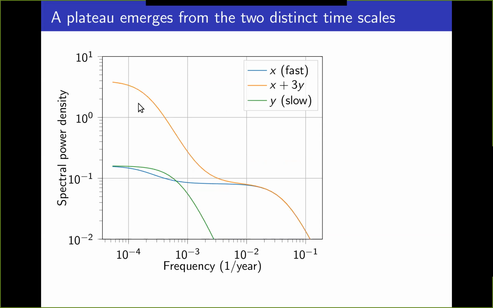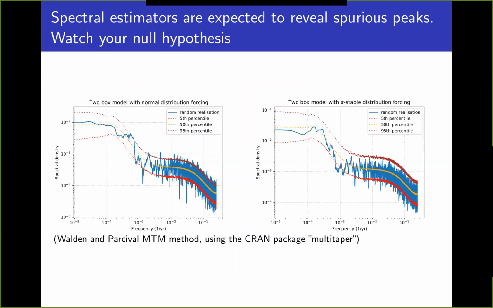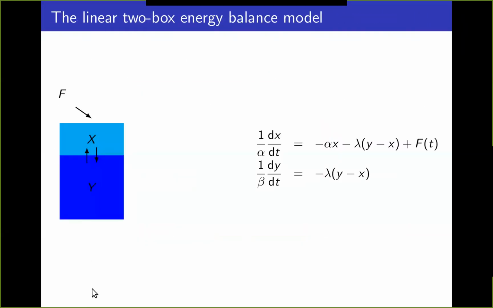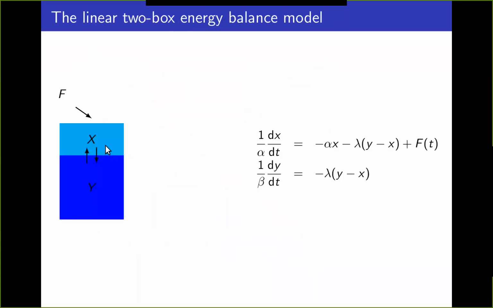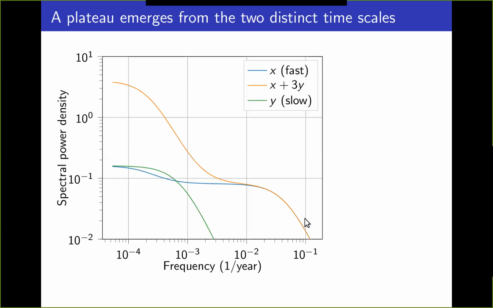So what you can show, and again, the Tromsø group has been active in putting that on paper, but I think it was already known a little bit before, is that if you start to multiply the number of boxes, you will actually multiply the number of breaks, and you can even come up to a situation where the slope will be constant. And actually, there are also calculations where you take a continuous medium, but with a diffusion, then you will have a mean slope 1 all across the spectrum.